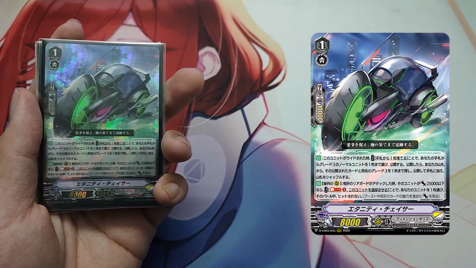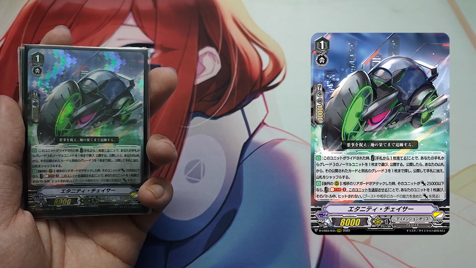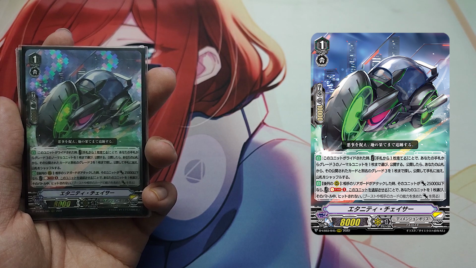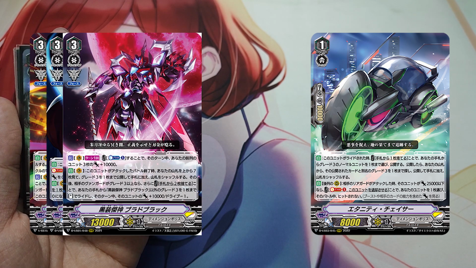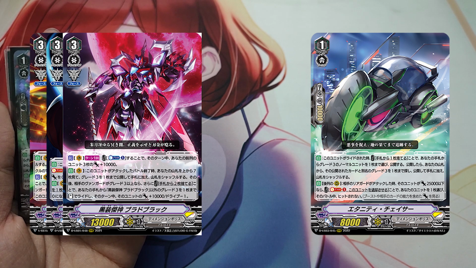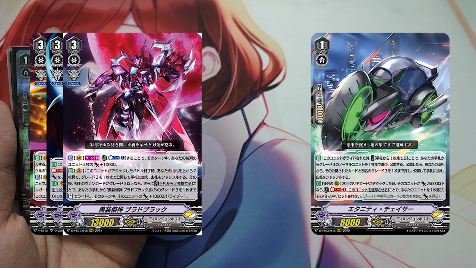The Grade 1 Eternity Chaser, two skills. First skill, auto. When this unit is ridden upon, cost, discard a card from your hand. If the cost is paid, choose 1 Grade 3 normal unit from your hand, reveal it. If you reveal a card, search your deck for up to 1 Grade 3 of a different card name from the revealed card, reveal it, put it into your hand and shuffle your deck.